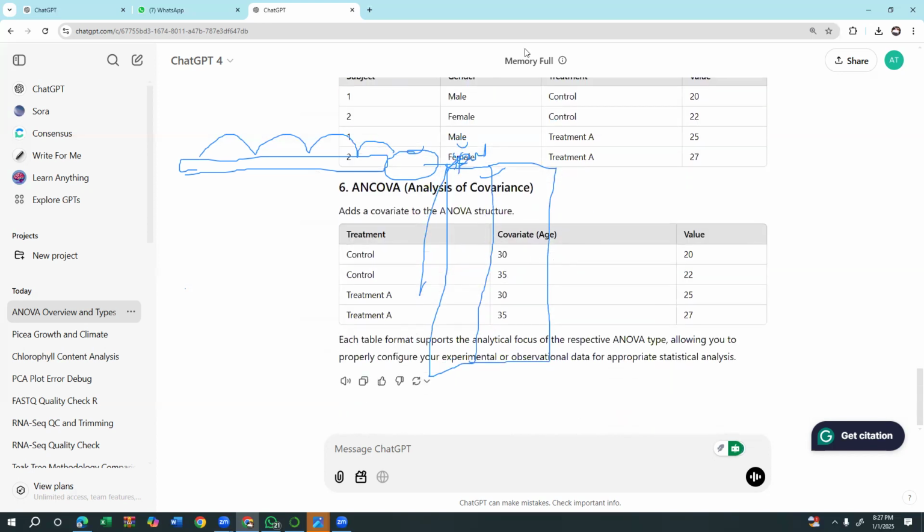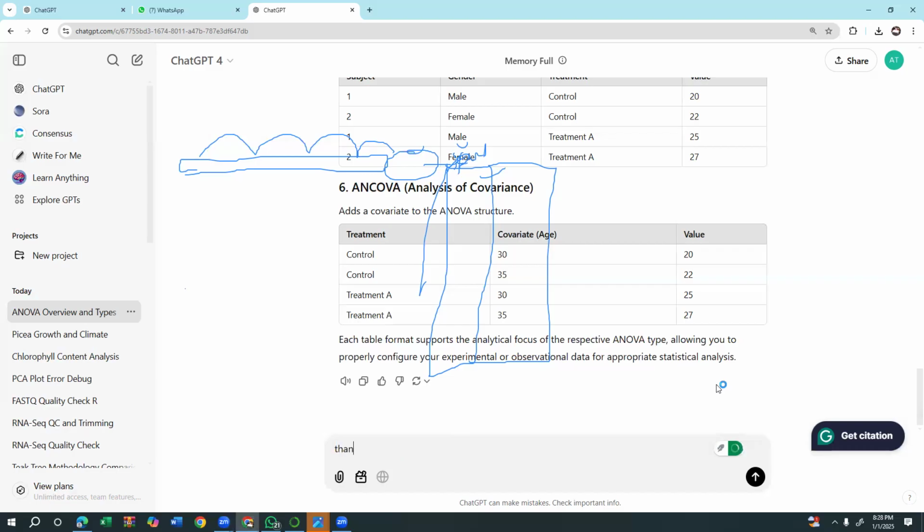Now please all participants send me a message with your field of study so that I can generate and send a file related to your field of study. My field of study is botany, so I am typing here botany. So please all participants type a message with your field of study. Okay, my field is botany, so first I am typing here botany.